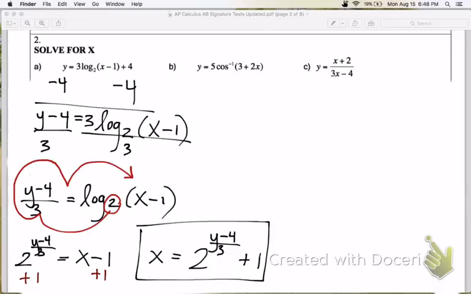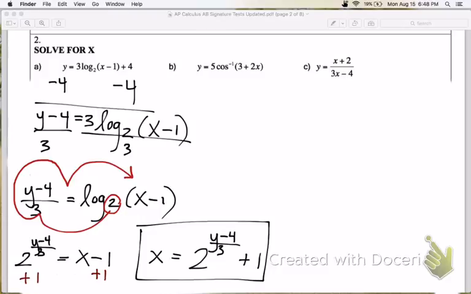Again, you might not see the merit or the point in doing that yet, but it will become apparent as time goes on that you need to be able to isolate a single variable based on any different function. So it's important to know how to do that given whatever function we're working with. So this is how you isolate a variable when we're dealing with logarithmic functions. Let's look at how you isolate a variable when we are dealing with trigonometric functions.